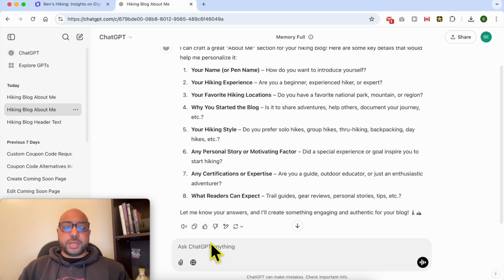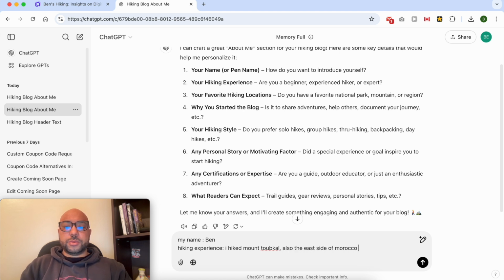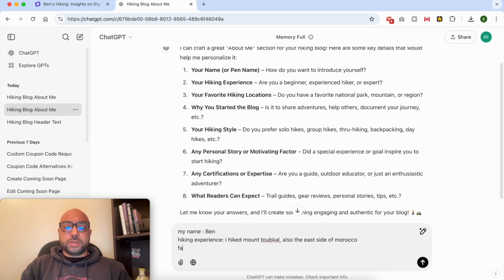For example, my name, Ben. My hiking experience: I hiked Mount Toubkal, also the east side of Morocco. My favorite hiking location.